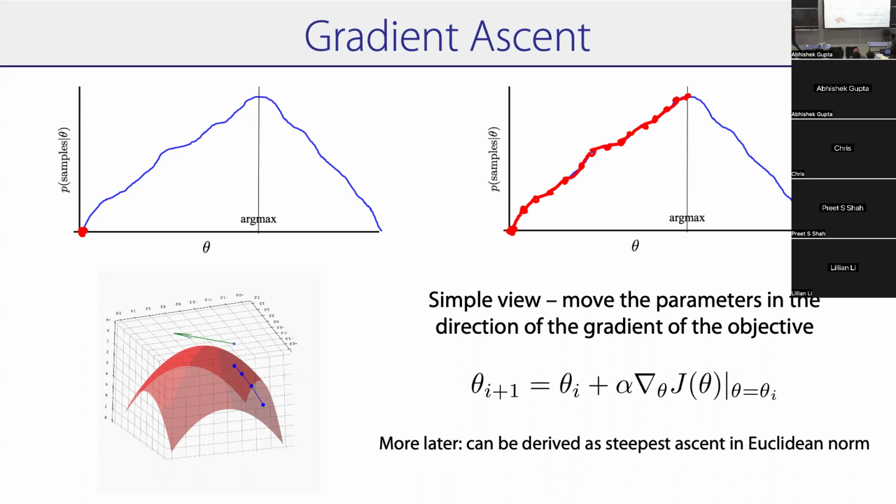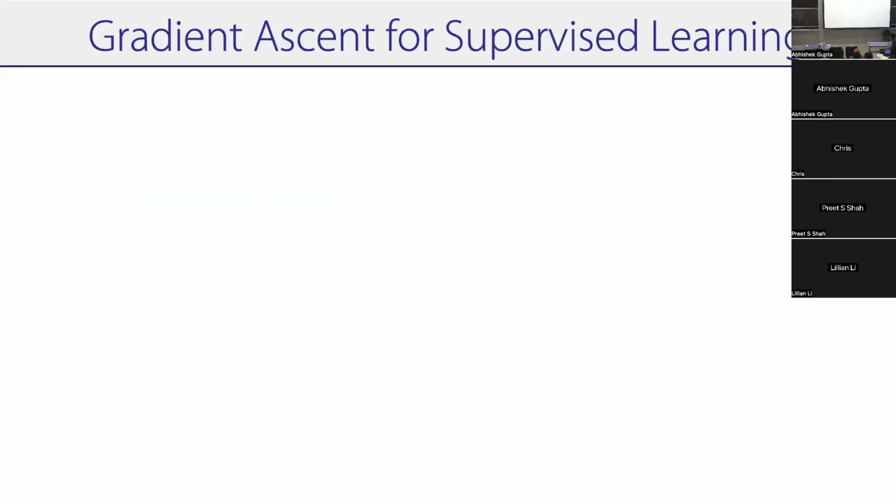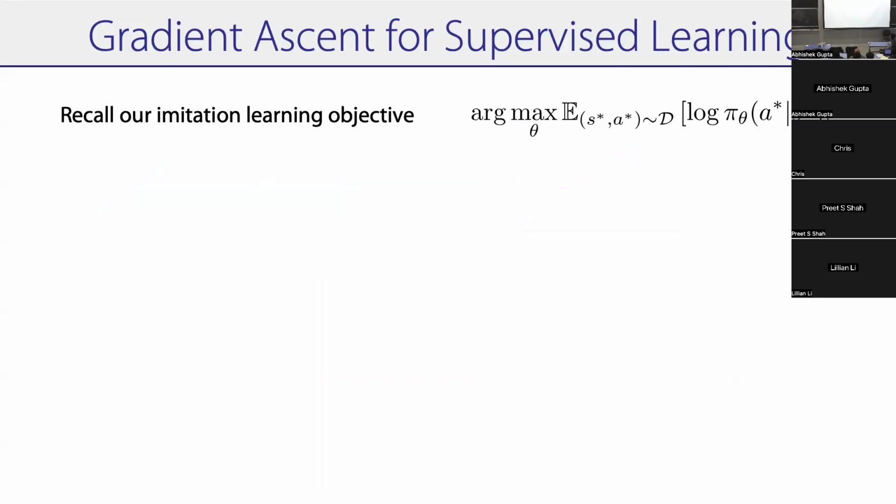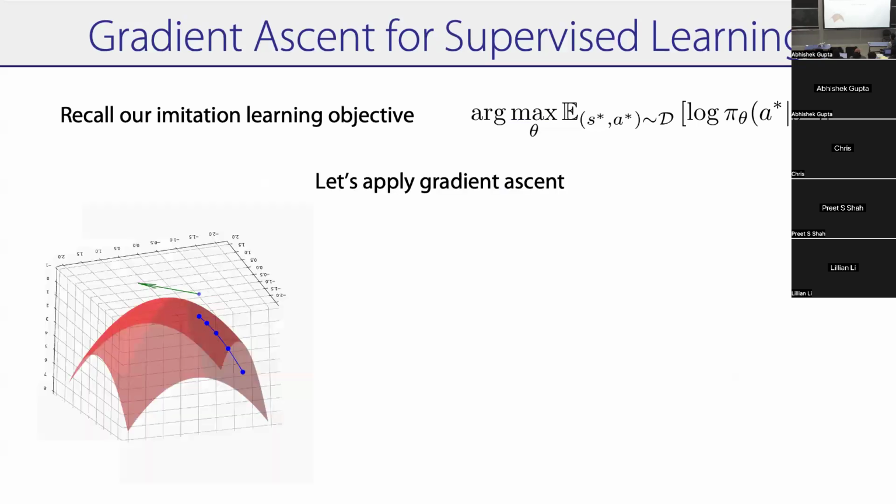Okay. So this is simple gradient descent. Let's go through what gradient descent looks like for supervised learning. We talked about all of this imitation learning stuff and how it's great, but we didn't really talk about deriving the gradient. We kind of said that was just going to happen magically through PyTorch, right? But let's discuss it a little bit because it'll motivate why policy gradient is not trivial. So we want to apply gradient descent, right? So we want to compute this gradient.